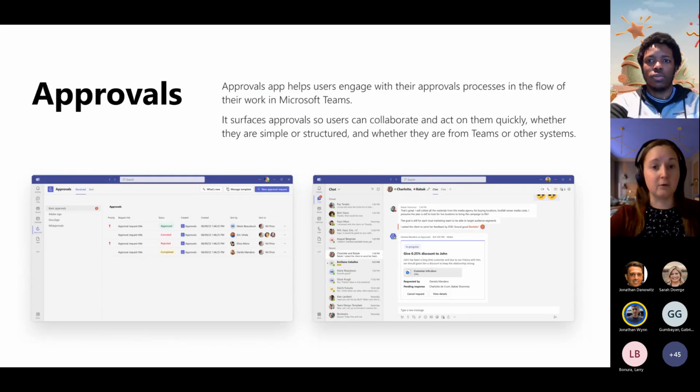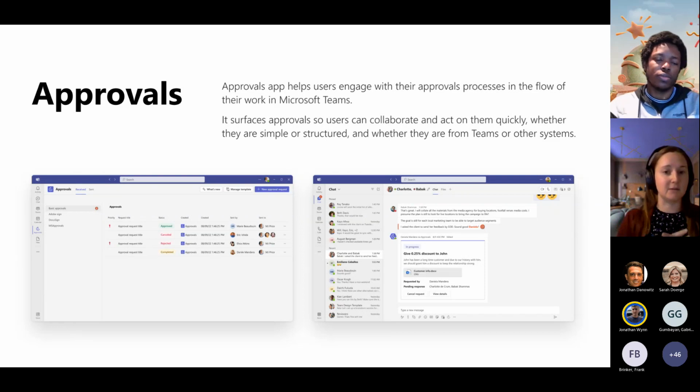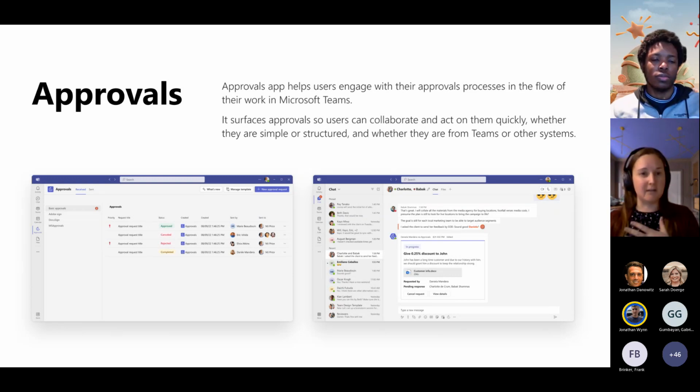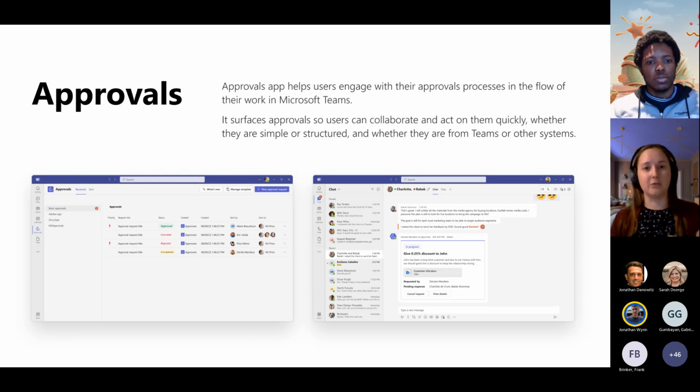And for those of you who have not yet used Approvals, Approvals is an app within Teams that's on by default for all users. What it does is it helps users engage with their approval processes, formalize them and centralize them into one place. In a lot of organizations, we heard people were going through decision-making processes informally, having hallway conversations or doing them over email, and things were getting lost. There wasn't a central place to track when decisions were being made and who was responsible for approving those decisions. And so that's why we created Approvals.